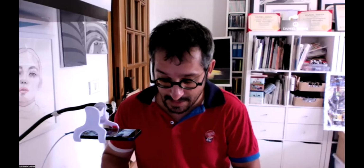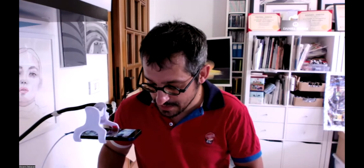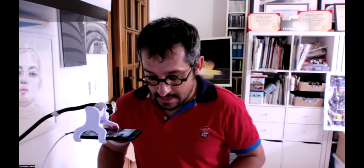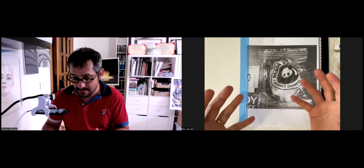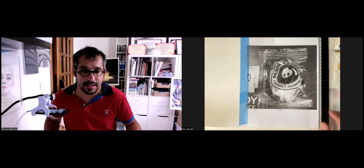But I explain step by step the process: applying the masking fluid, drawing this subject, using the masking tape, cutting, and creating the black ground. For the photo reference, usually I use black and white because it's better for the tonal values.